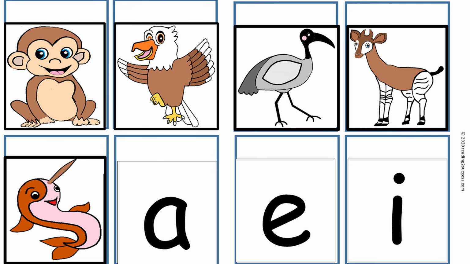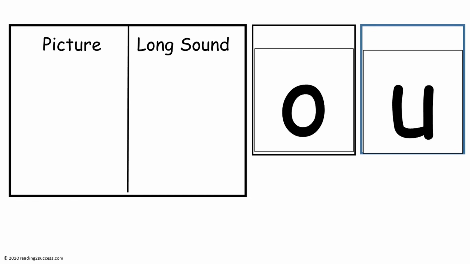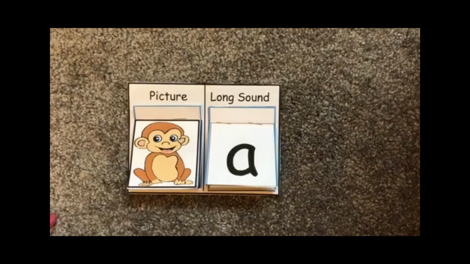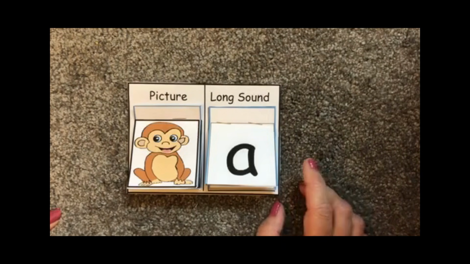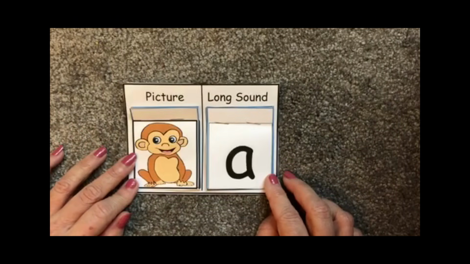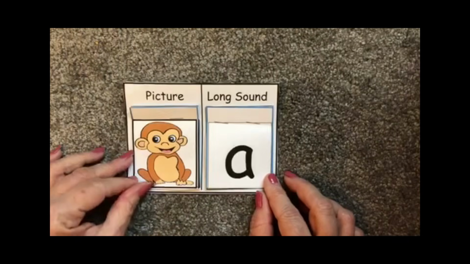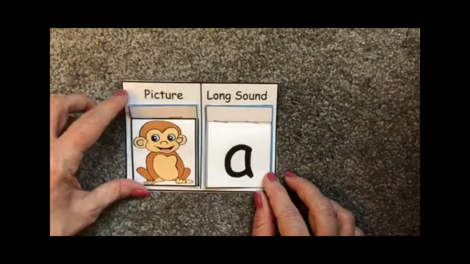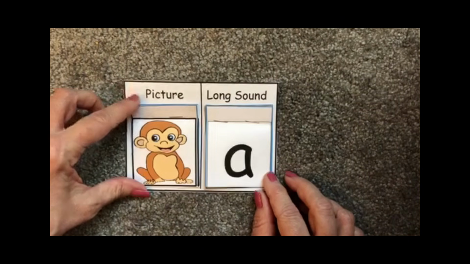These are the two templates used to make the long vowel booklet in the next activity. Now put together the pictures and the letters from the template and then have kids practice this little booklet. They will like the pictures and then they can associate it with the long vowel sound.